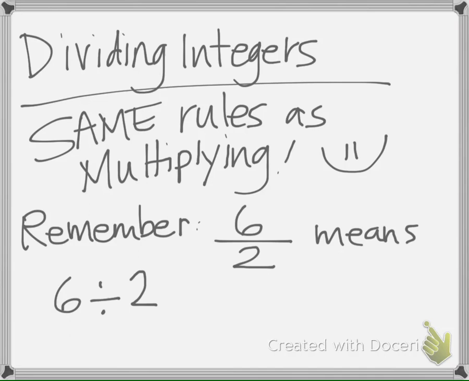However, in your notes, I do want you to write down and remember that when you see a number and a fraction bar and another number like this here, that simply means 6 divided by 2. You'll see that a lot when we're using integers, and most of your problems will be written that way with a fraction bar, 14 divided by -7. Okay? So just make sure you write down about that fraction bar.